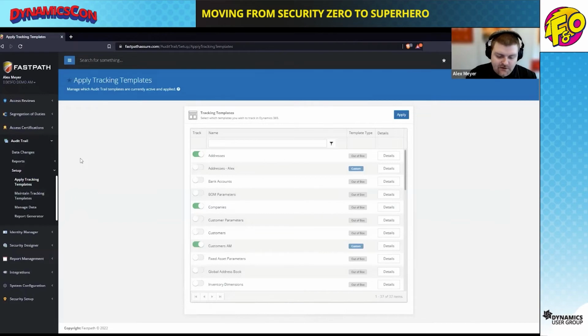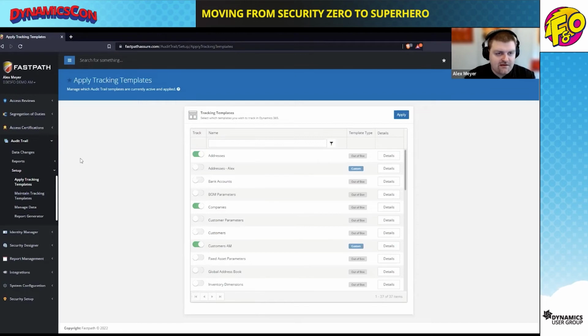Yeah, so our Audit Trail solution is utilized to track what users are doing with their security, so what changes they're actually making. One key point here is that we are completely separate from the database log, so you don't have to turn the database log on. We don't use any database log functionality to function. We have a completely separate methodology, using the event system within Microsoft to capture changes at the table level. Based on the tracking templates we're looking at here, we determine whether or not we actually have to capture that event.